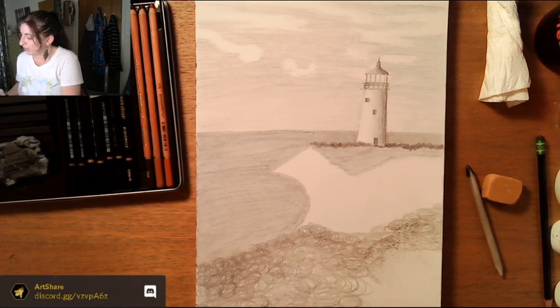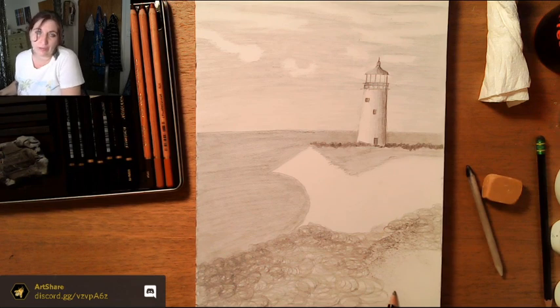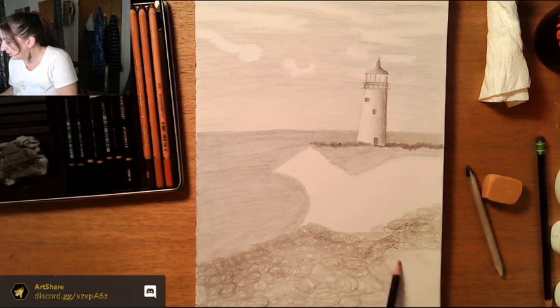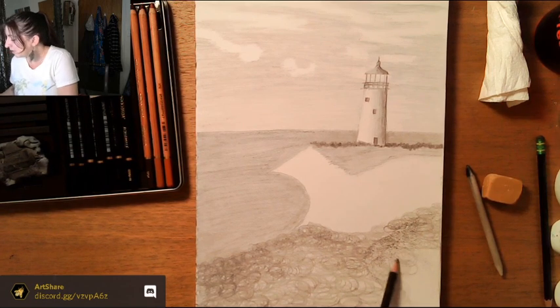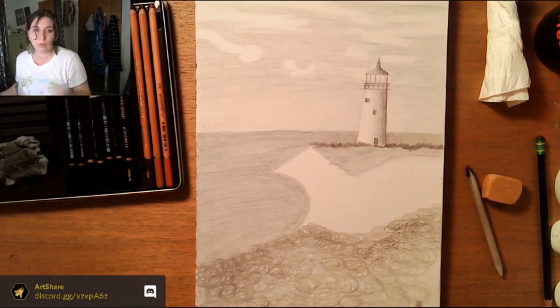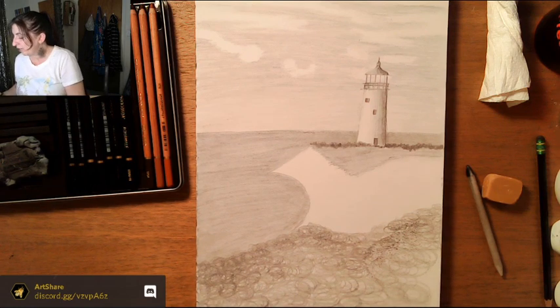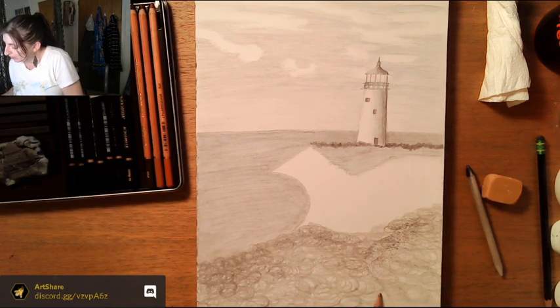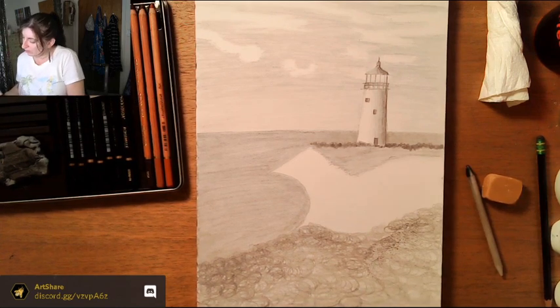Not worry so much. Because I'm doing it in this circular motion, when I go to use my spreader, which you knew was coming next, right? I mean, surely you saw the pattern there. As soon as I use my spreader, this is going to fill a lot of this in, so we're not going to even see the circles as much. It's just going to look like a texture. All right. So close. I'm so close. Okay.